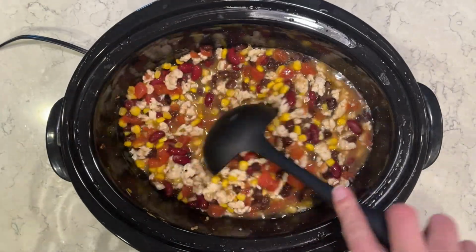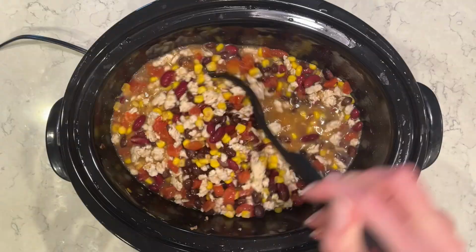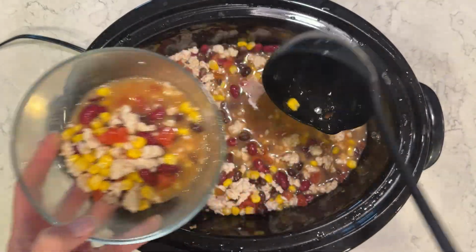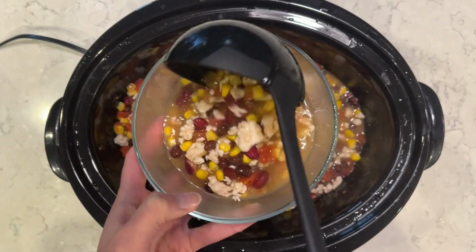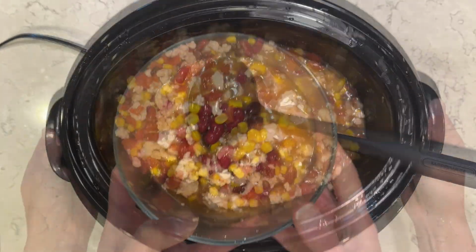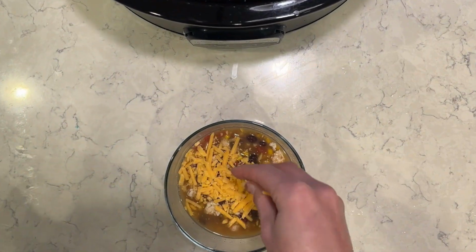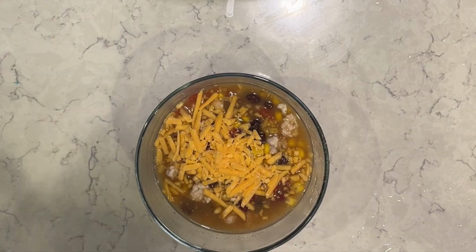So here's my chili ready to go. It is so hearty, so delicious, really healthy. I love this chili. I can literally eat this all the time. I can have it like every week. So good. You can add on some shredded cheese, some avocado, any kind of toppings you prefer.